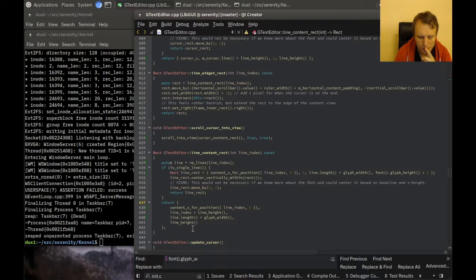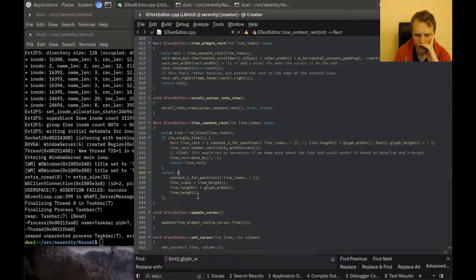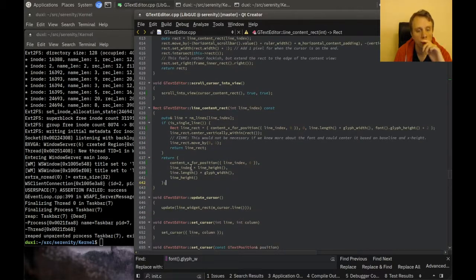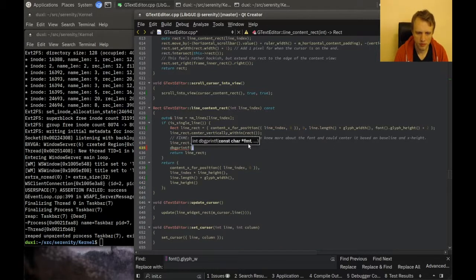What am I forgetting? I'm going to debug printf as LineRect so I can see what it looks like because I'm a little bit confused.